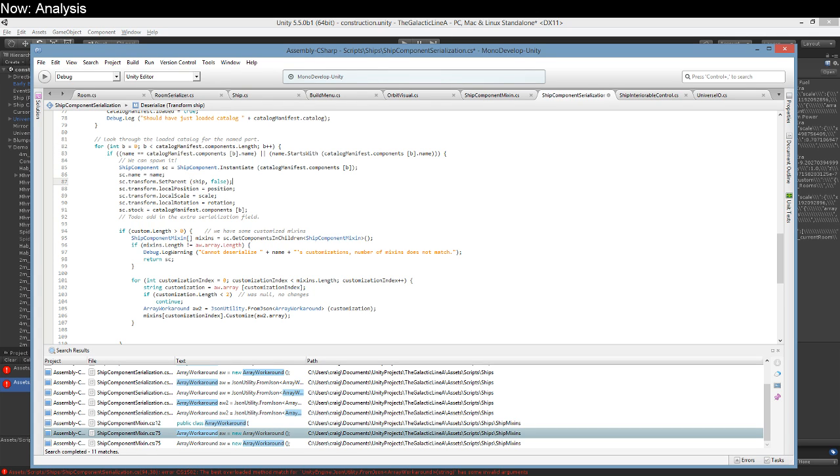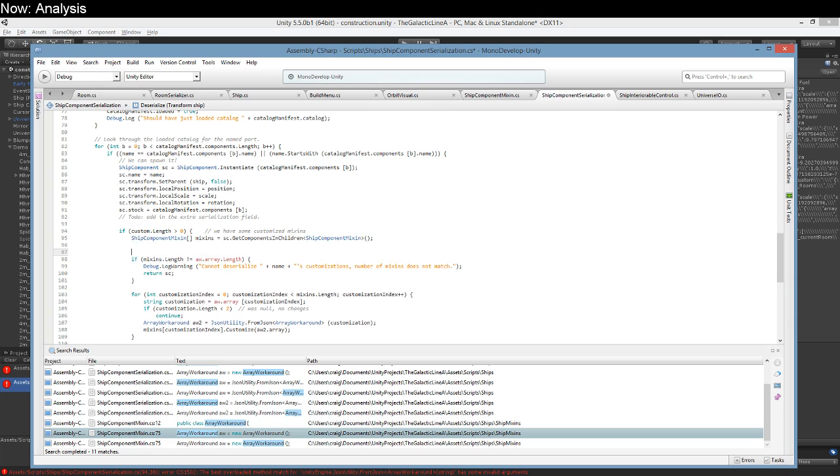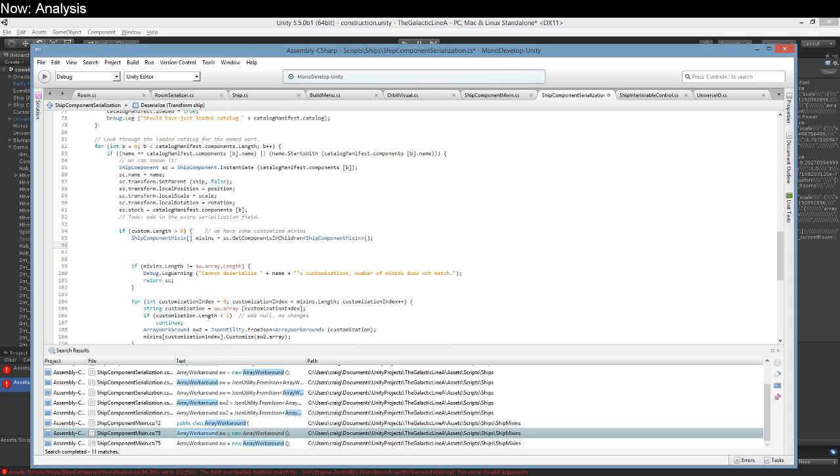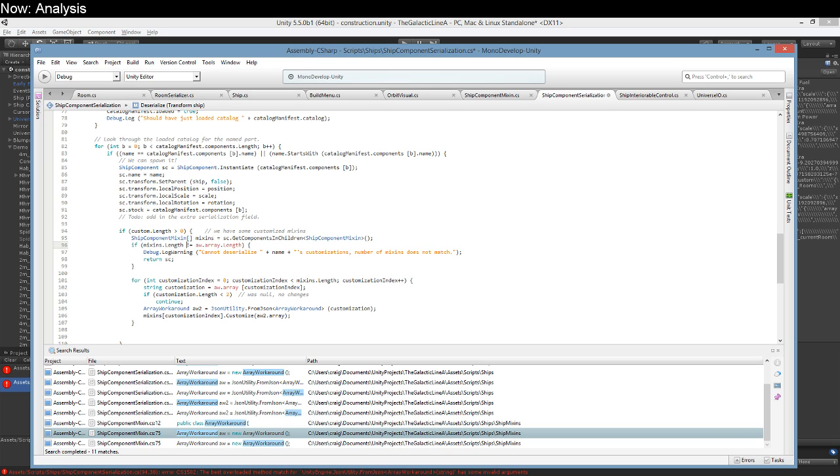So down here, when we get our ship component serial, when we load this up, what we're going to need to do is get all of the changes. So first we say, well, if there are any changes, then we'll need to actually think it through. So get a list of all of the mixins. So then what we'll do is we will also get the list here.